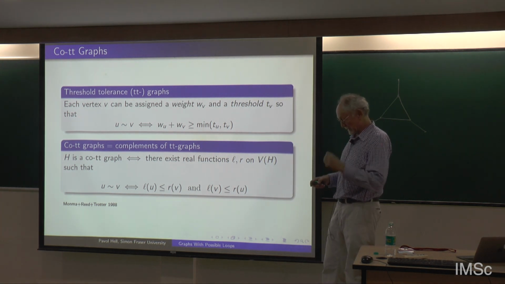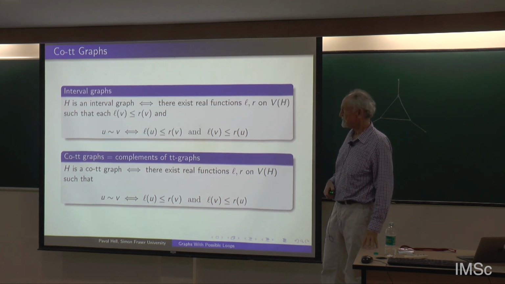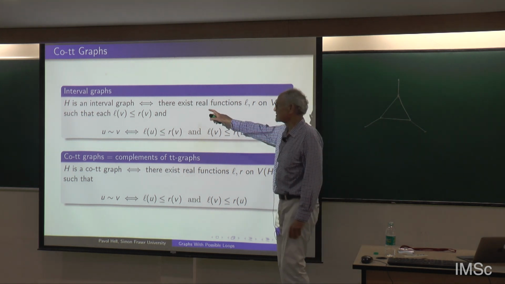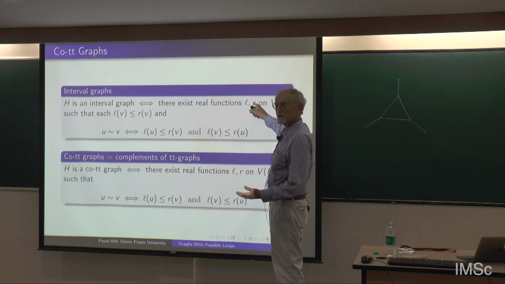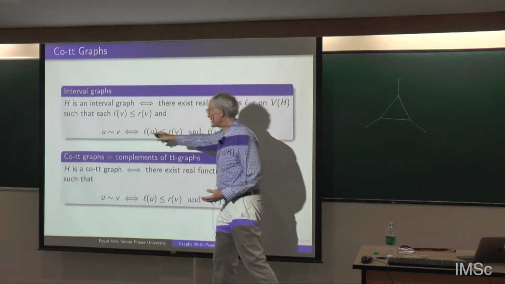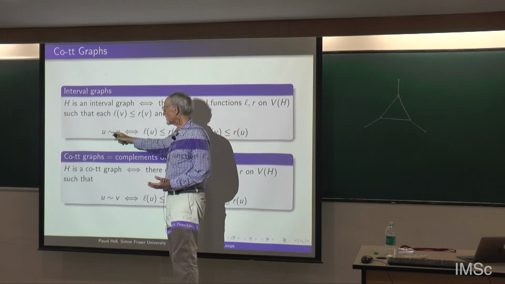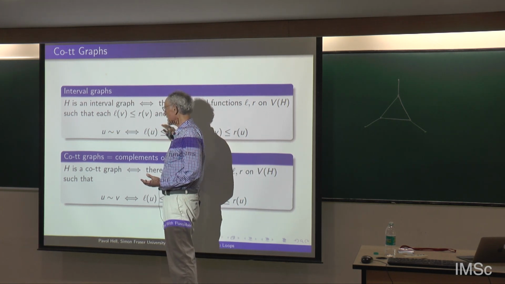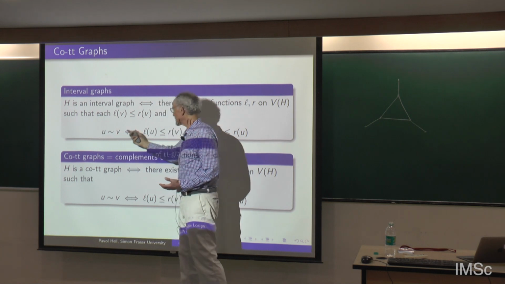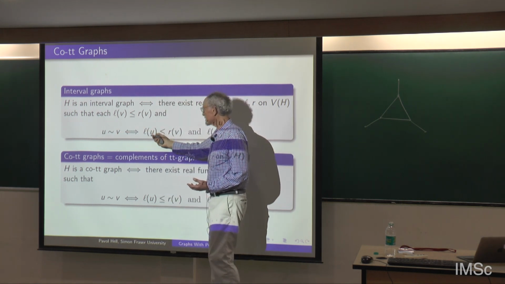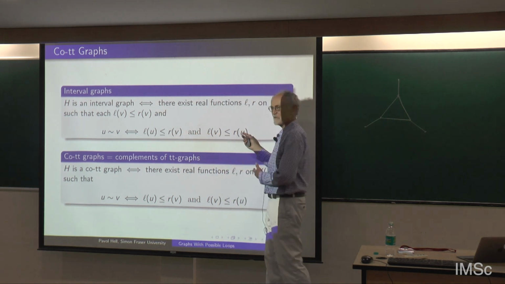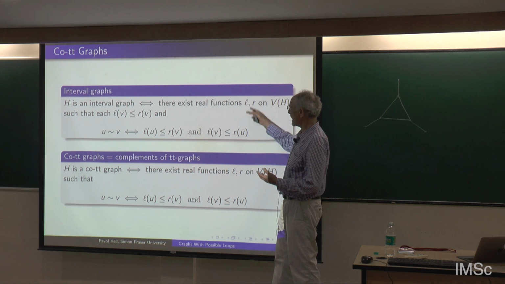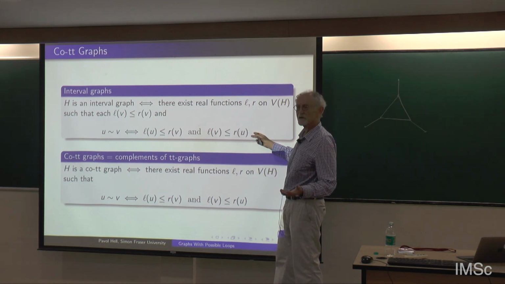This condition will sound familiar to many of you who worked on interval graphs, because in fact interval graphs have this property. If you have an interval graph, then you give the left endpoint and the right endpoint, and let's read this in the negative. Let's say when they're not adjacent, if and only if this is false. So two intervals don't intersect if and only if one begins after the other ended, or the other begins after the first one ended, right? So this is the natural condition for an interval graph.